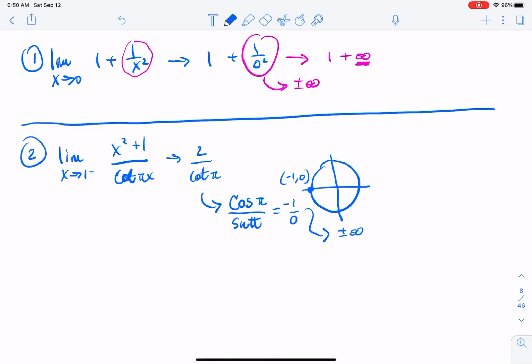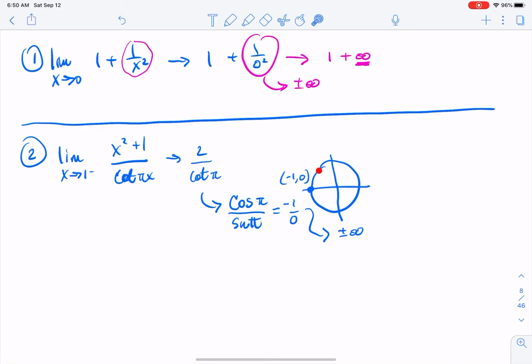So we can do a little sign analysis here. That's why they chose the left-hand side, to see if this is going to a positive or a negative infinity. You're going to see in a minute that in this particular case, it really doesn't matter. But we'll go ahead and do it for the practice. So remember, on the left side of pi, that essentially means the top part of this unit circle.